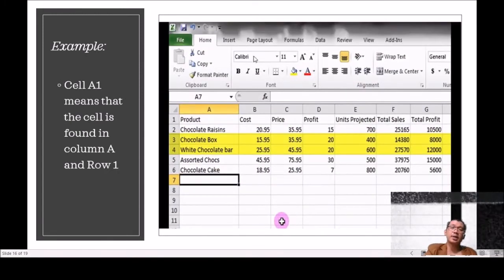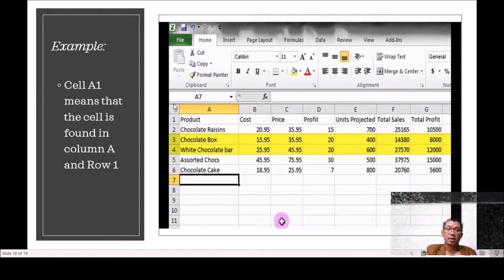So these are the examples of Excel. So this is the A and the number 1. Tawag diyan sa kanila as A1. Yung nakasulat product, right? And then the B1, ang nakasulat ay cost. Okay? C1, ang nakasulat ay price. And then D1, nakasulat ay profit. So lahat ng mga grid na to, lahat ng mga cells na to, class, ay meron siyang mga naka-indicate na numbers and alphabetical letters.